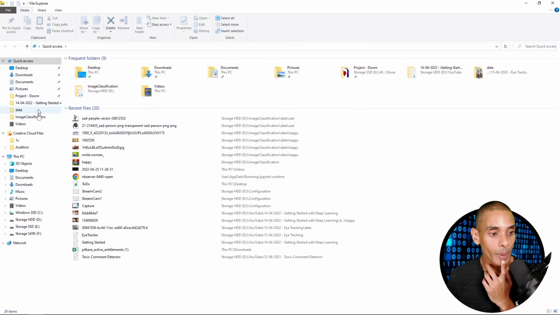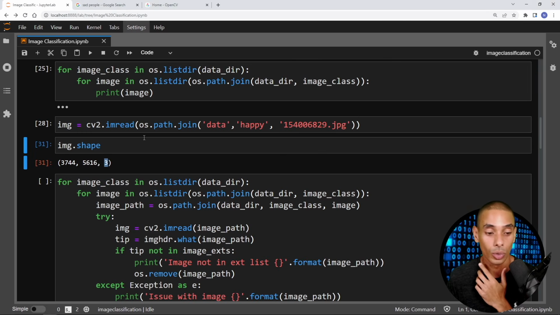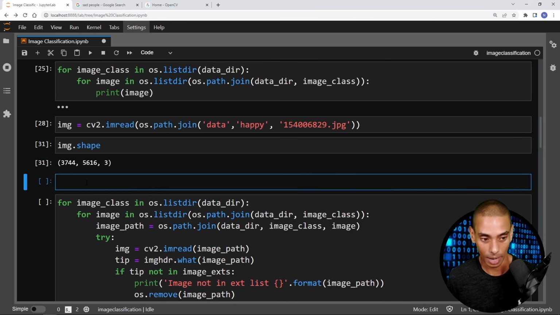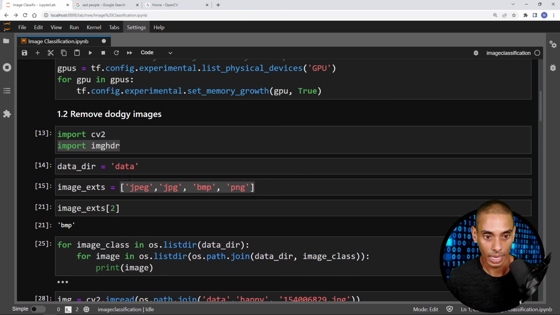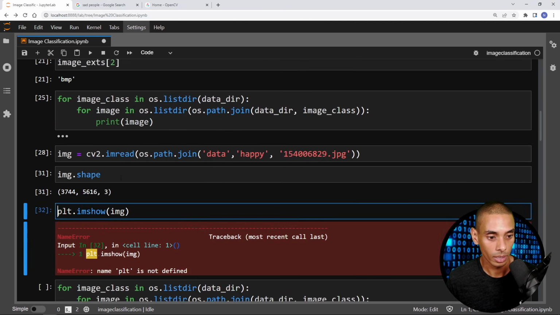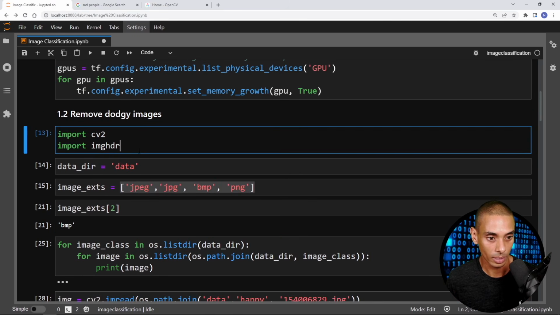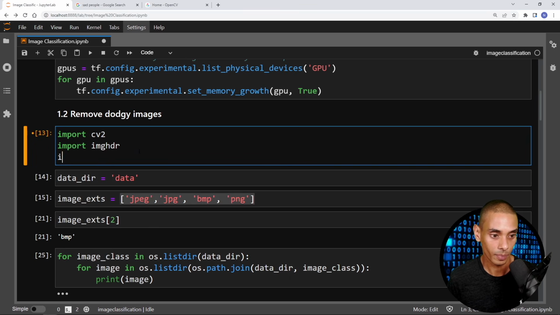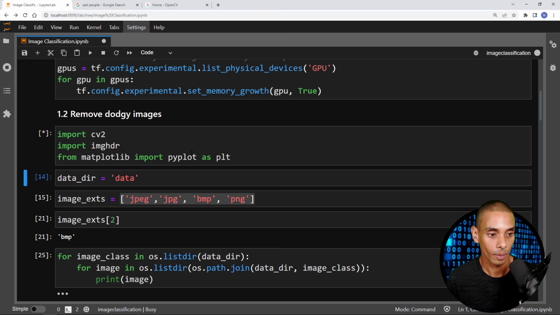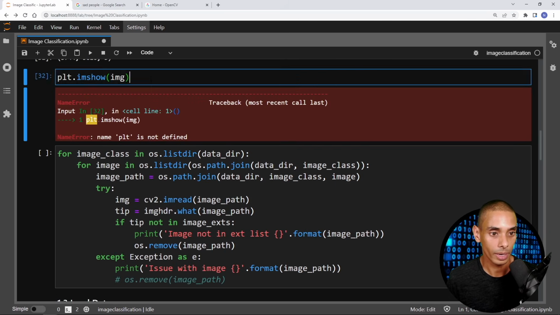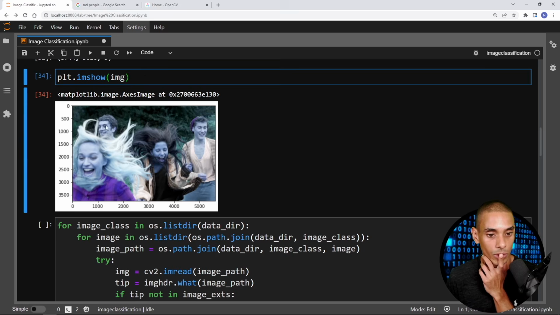So if we actually go and open up that image, well, let's actually use our Python capability. So we can type in plt.imshow and then pass through our image. And have we not imported matplotlib? We have not. Let's import matplotlib. Let's just import up here. So let's just add in another line. So we're probably going to visualize it later, but I want to show you now. So from matplotlib, import pyplot as plt. Let's go and run this. So that is our image there.